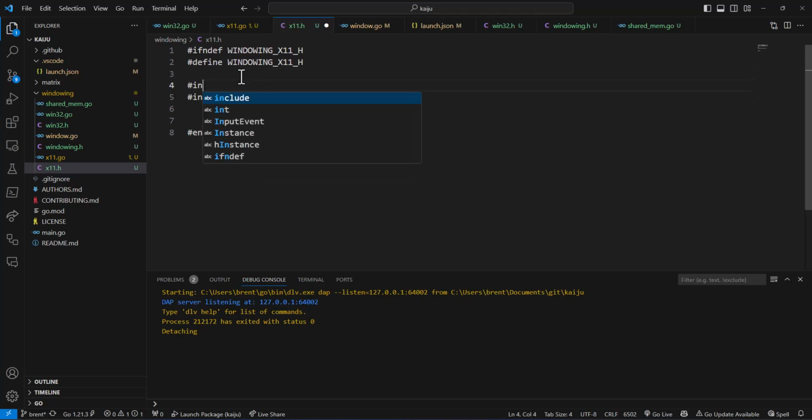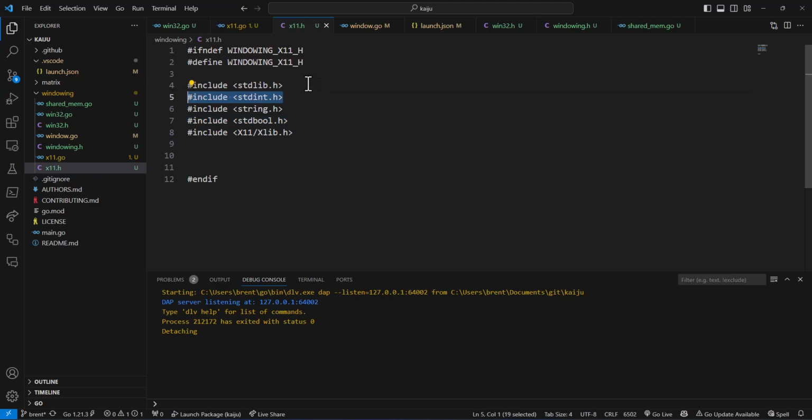Okay, so I'm going to include stdlib.h. Actually, let me just copy these. I have them here. These are our includes. You'll see why we need these. This is just there for memcpy, stdbool. I need a boolean.